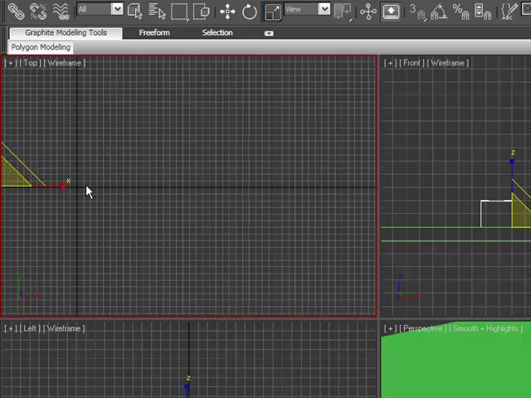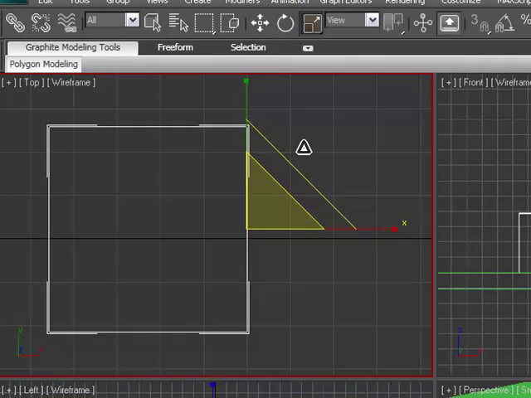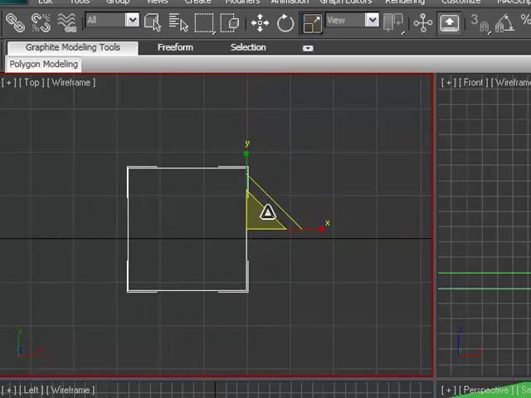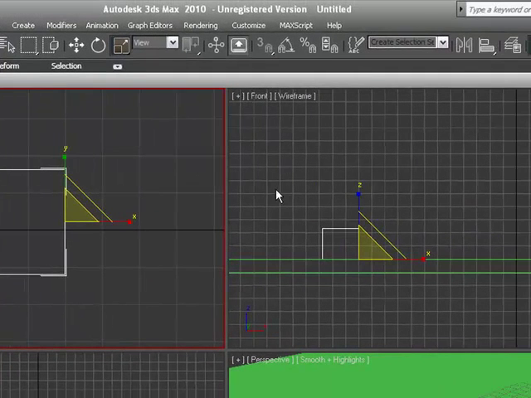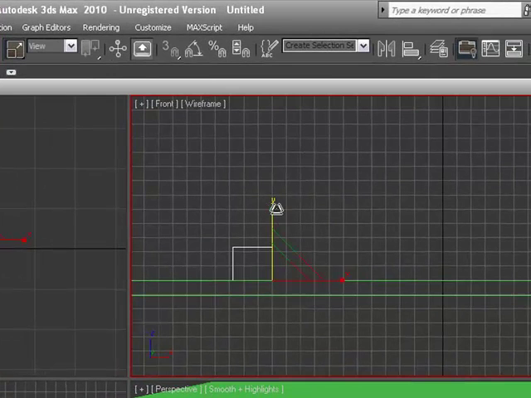Now remember again, looking in the top view as a review, the scale button, if you take the tool in the middle of the pivot point and you hold that, it will proportionately scale all sides. But if you want to scale it in just one direction, you have to pick the viewport that you want to do that in. Such as if I want to make this box taller, I can come down to the y-axis in my front view, grab this little handle, click and drag, and that scales it in one direction.